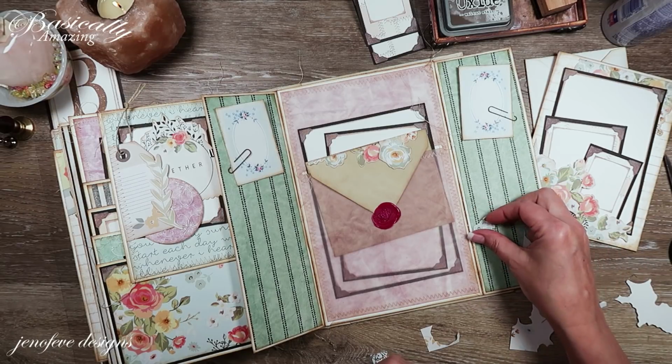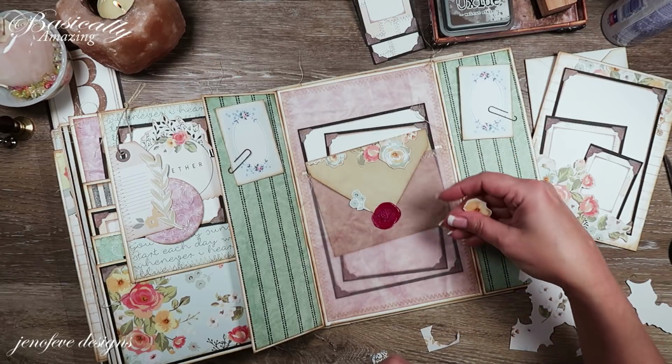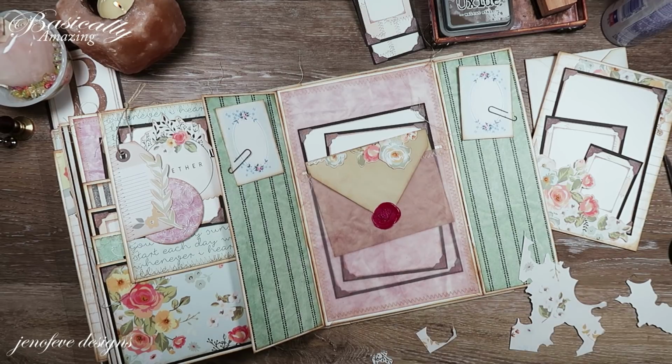Do we have any thoughts on that? I mean, obviously, if I glue it down, we're good. But I also feel like I need something down here that's floral. What do you guys think?